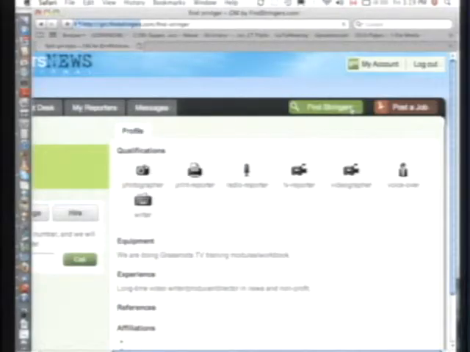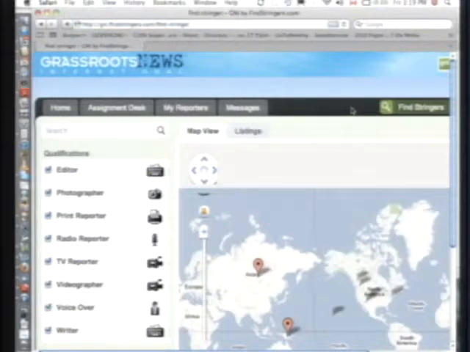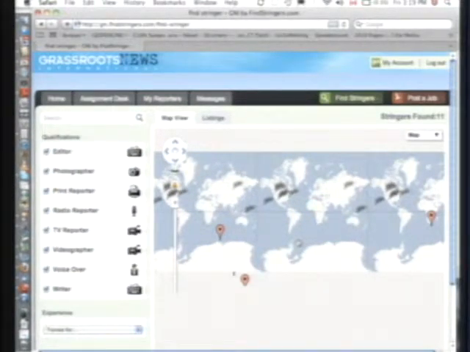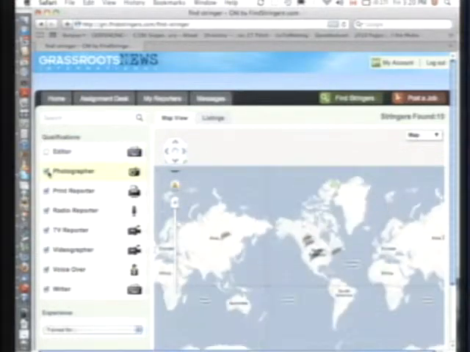Also, when you hire a stringer, so now you're looking for someone new. You're going into a territory, you don't have someone working in a particular area. Now, you've got your own map. If you look on the Find Stringers map, there's quite a few more people there, but you've got your own map. You'll notice that I can pick by qualification. Let me see here. Maybe those are all editors. I'll bet they're all editors. I'm going to reload that.